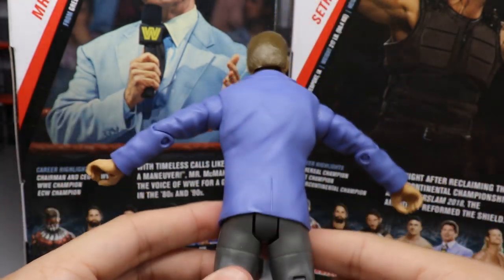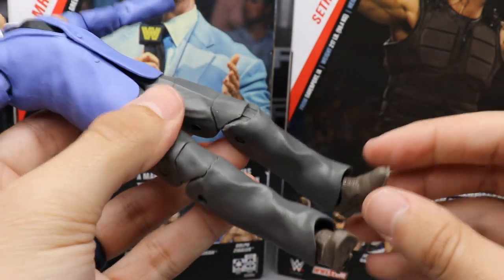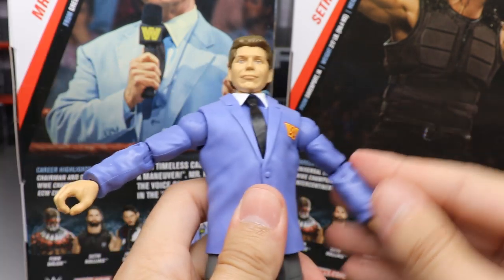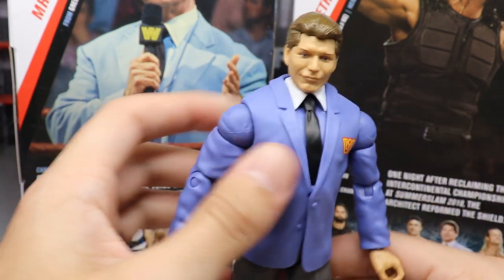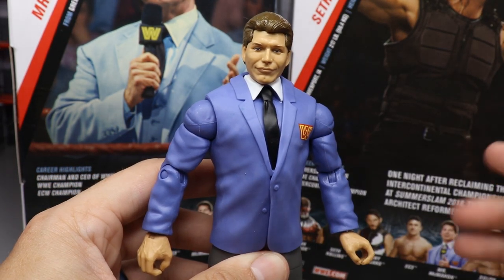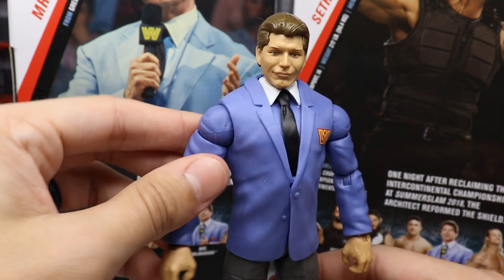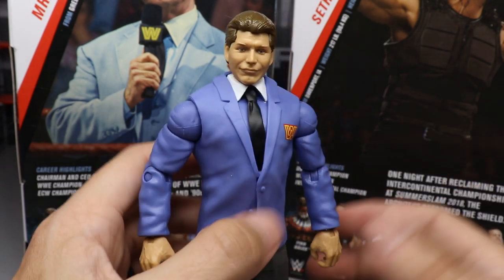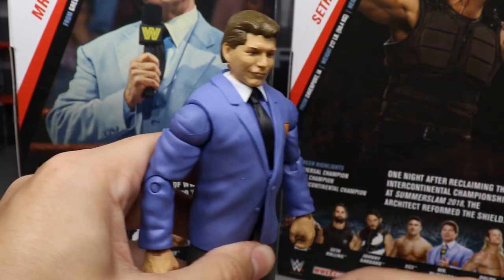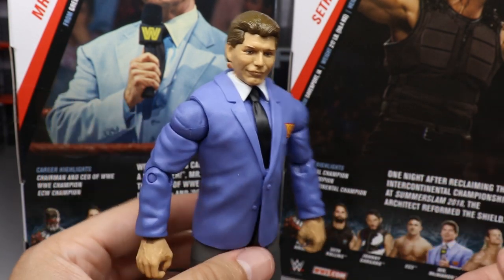You have a nice suited body all around, with gray slacks and a charcoal gray slash brown color on the shoes. We've seen this body mold before with the Toys R Us mail-away exclusive Vince McMahon - they're the exact same figure with a different head scan. It is a nice figure; I just don't like the head sculpt. I may switch it around, maybe move some parts to make a different suited character, but that about does it for this Vince McMahon elite figure.